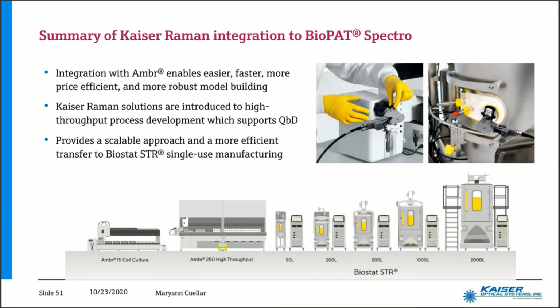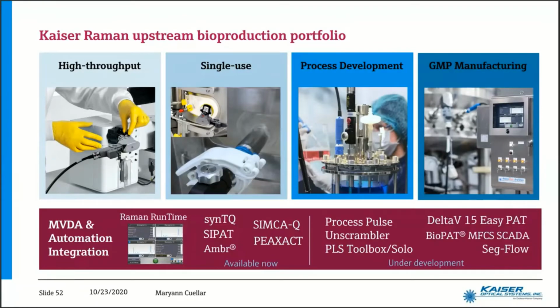The amount of high-quality Raman data that this product can generate very rapidly, I think, is going to make major contributions to in-process data analytics across the biopharma industry. The addition of Ambr and Biostat STR compatible probes really rounds out our upstream bioproduction portfolio. So I wanted to highlight this and the many advancements made by Kaiser, our customers, as well as our partners in upstream bioprocessing, so you can understand where we're starting from for transitioning Raman into downstream.